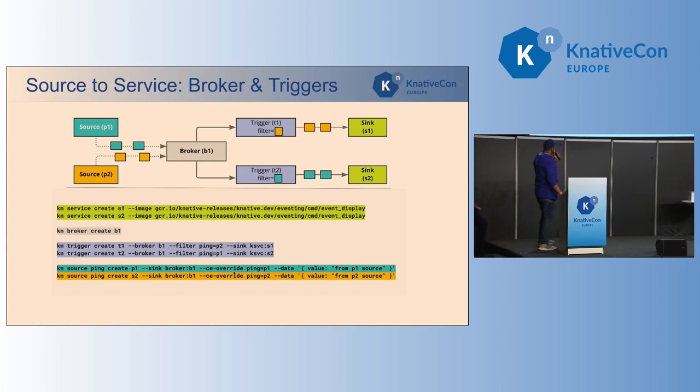And here this C override stands for cloud event override. So with the default parameters that land in the cloud event, we are saying to also add ping is equal to one as an additional key value in the cloud event so that the trigger can filter on it. And this is the additional data that we want to send to it. I think that's all. Once this is in place, your events triggered from the sources are then received in the sink. If you want to implement all of that using YAML, you'll have a bunch of YAMLs that you need to create in order. But kn gives you these easy-to-use CLI options. We'll see the demo of this later.